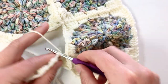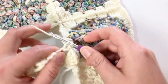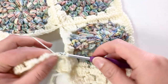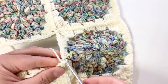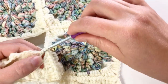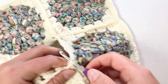And then we're on our double crochets. So we do our first one, slip stitch, second one. And then in between our shells here, and then we're in our half double crochets. So you're just slip stitch in, half double crochet in.